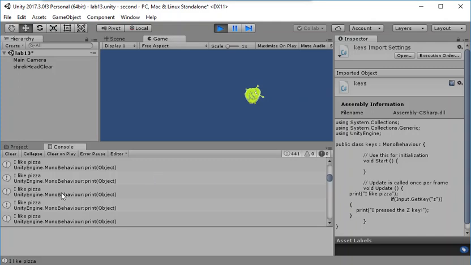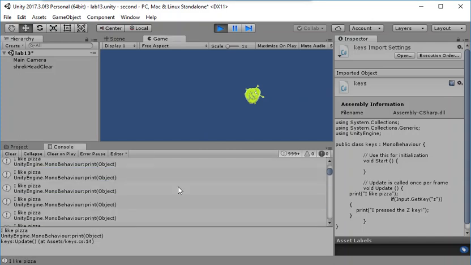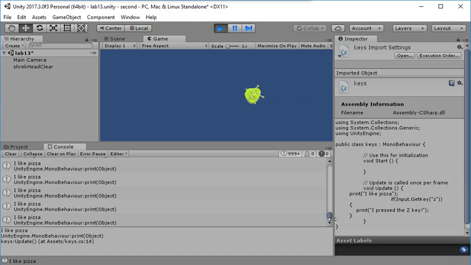But when I press the Z key, it's not doing anything. Oh, wait. It's doing it down here. Why isn't it doing it? Oh, I'm not looking in the right place. All right. I press the Z key.